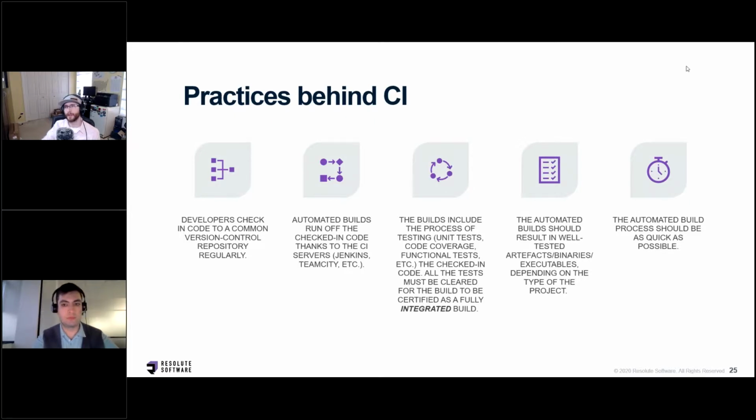Let's go ahead and do a quick recap. These are some of the practices behind CI. Developers are checking in code, version control, everything's going in regularly. And again, Blaine, I'm sorry for not looking over at the questions, but continuous equals frequent. If you're not doing it all the time, it's not really continuous.